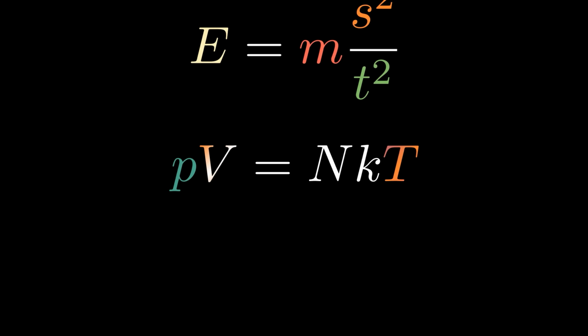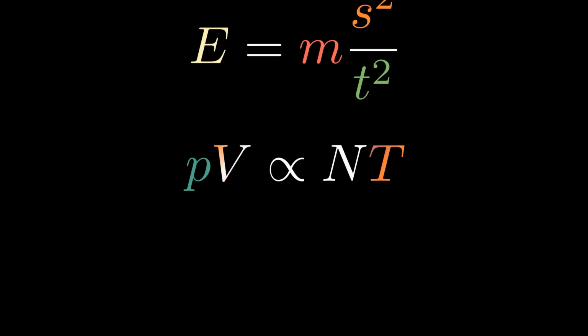Now, in order to analyze why this equation could be useful for thermal energy, let's start with the right side: amount of molecules, Boltzmann constant, and absolute temperature. In this case, we can just omit the Boltzmann constant because it's not really important. What is important is the N times T, because the absolute temperature basically tells us the average kinetic energy of a particle, and the N tells us the amount of particles.